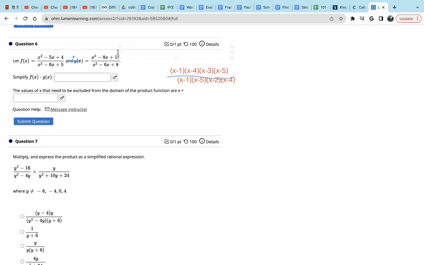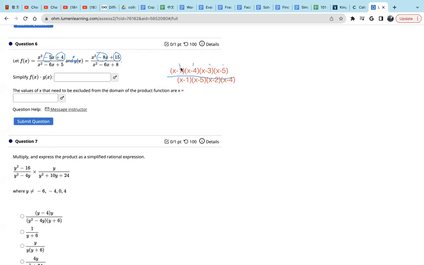Let's see the first one. This is positive 4. This is negative 5. The middle term coefficient is negative 5. So I'm thinking two factors of 4 have to be negative and add up to negative 5. So there can only be negative 1 and negative 4, because negative 1 times negative 4 is positive 4, and negative 1 plus negative 4 is negative 5. Well, let's see this one. I have 15, two factors of 15 multiplied to be 15, adding to negative 8. So there has to be negative 3 and negative 5. Negative 3 times negative 5 is positive 15, and negative 3 plus negative 5 is negative 8. Same thing for the denominators. Now we have this factored form.